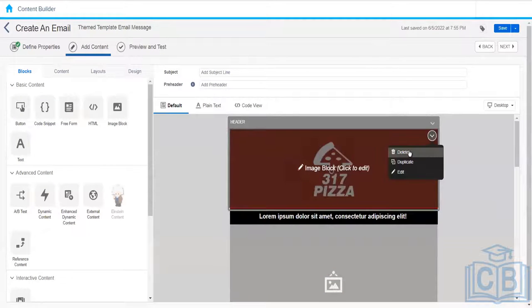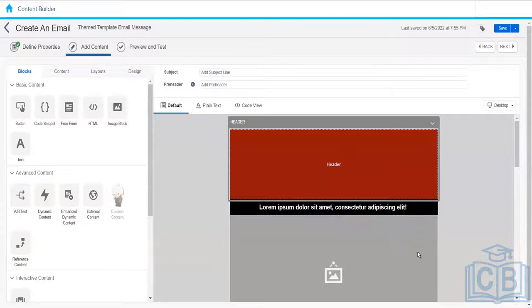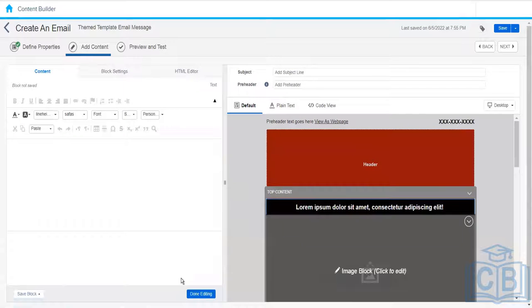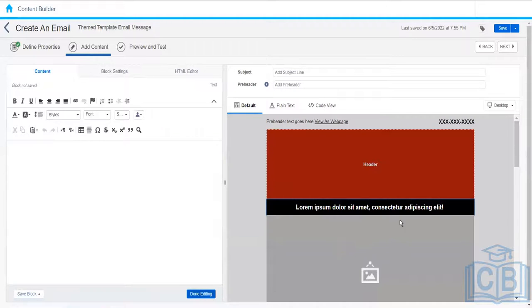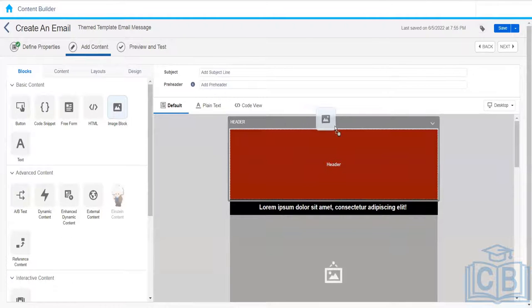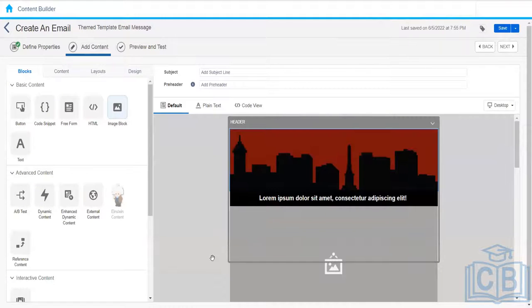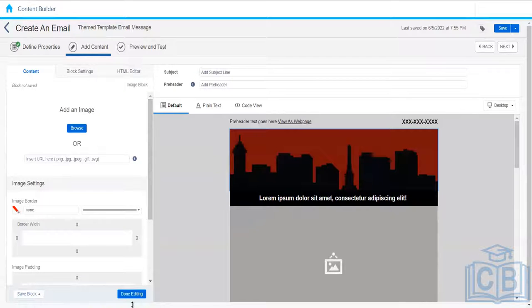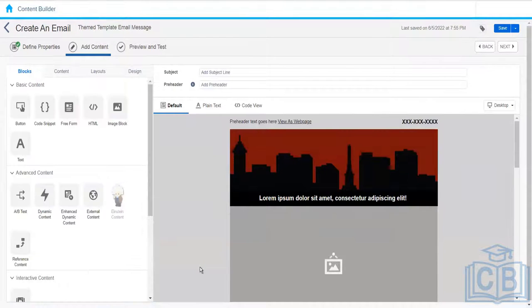If you want to delete it, we can do that. You can just delete it. If you don't want this particular content block, let's say this one, we can delete this as well. Or if you want to add something additional, let's say I want to have this image block over here, I can just add it. It gives us the initial version, and based on the requirement, we can make the changes accordingly.